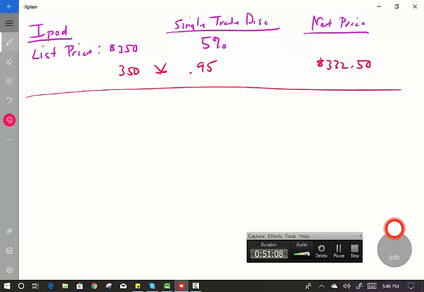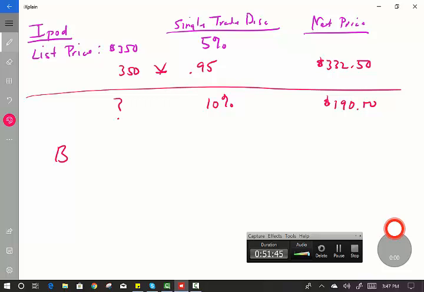Okay, I will go ahead and do number 2 because we don't know the list price. We're going to be solving for it. And we do have a single trade discount of 10%. And the net price is $190. We do know that. Okay, but I don't know the base. So all I have to do to calculate the list price for this Palm Pilot is calculate the base, since that's what I'm comparing this to, because the net price is a portion.